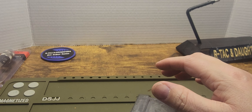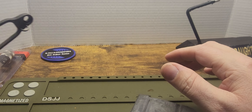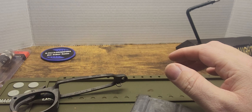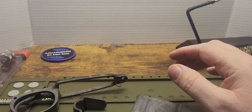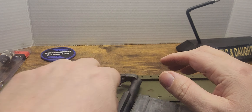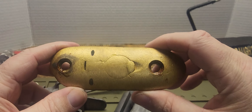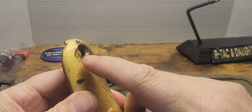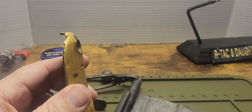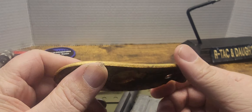We're going to go over some of the parts that we cleaned up in the evaporust. I left them in there for two weeks and we're going to look at some of the parts. Evaporust is environmentally friendly, not toxic or harmful in any way to any metals or anything like that, but you do have to wipe it down afterwards, and it removes rust.